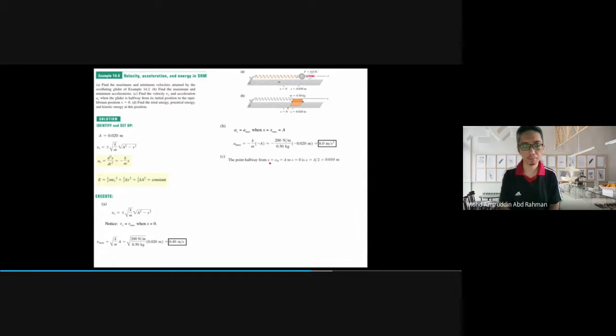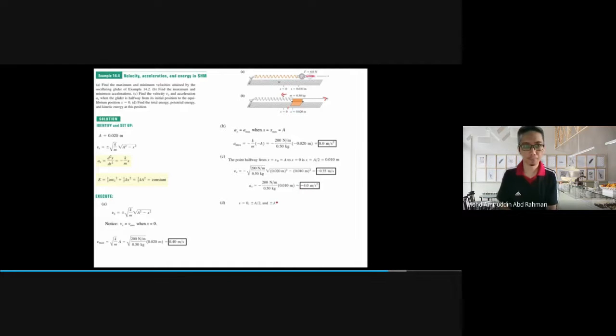So now we want to take the point halfway between a and 0. This is going to be a over 2, which is 0.01 meters. We can find the velocity there, plugging in the numbers, putting in x is 0.01, we get minus 0.35 meters per second. It needs to be negative, because the glider, after it reaches this point, is obviously headed to the left. The positive x direction is to the right. The acceleration at that point, of course, is very simple. Spring constant times the elongation divided by the mass. It's also negative. The glider is accelerating to the left.